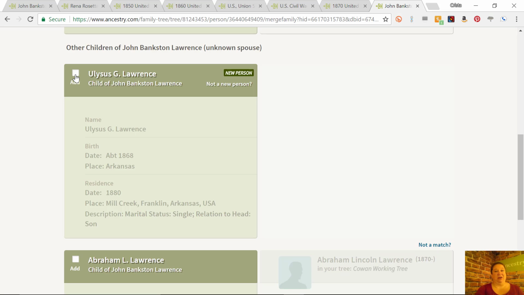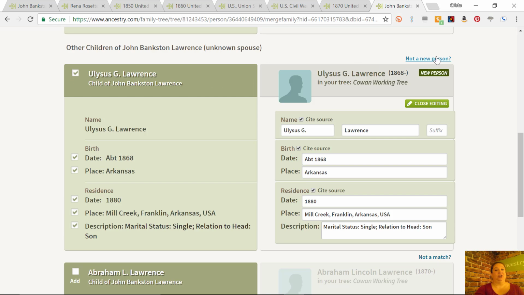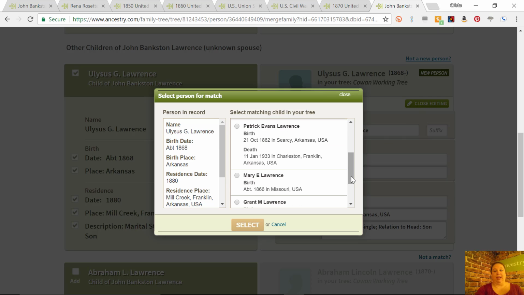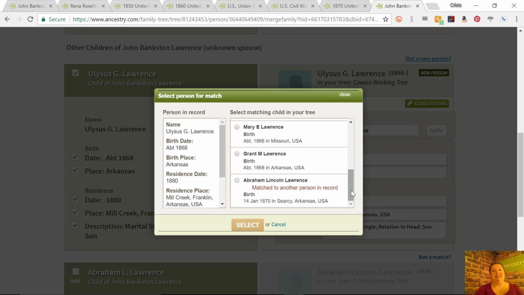However, I think he might already be in my tree. Or if I'm not sure, I can click the Not a New Person link, and it will bring up a list of all his children. And I can then go through and say, well, do I already have this person in my tree? Well, in this case, I do. In an earlier record, the 1870 census, this young man, born in 1868, was listed as Grant M. Lawrence.